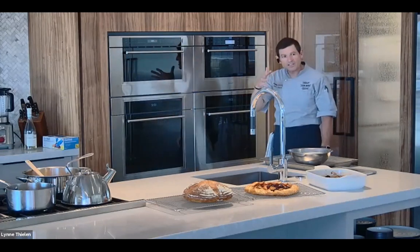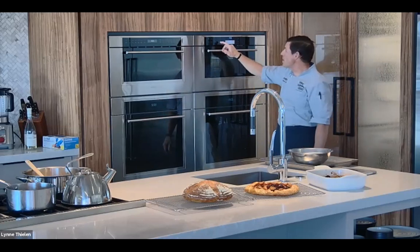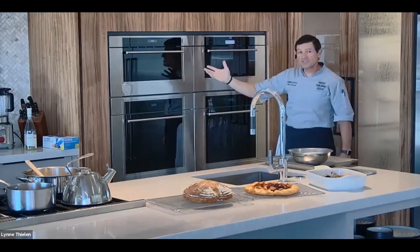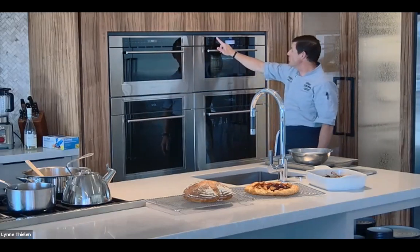And it's all going to vary slightly depending on the density of the vegetables. Broccoli is a little bit longer, right? Corn on the cob is longer than that, right? But those are all just in the gourmet mode, right? So you have this ability. If you don't really know how you want to cook something, or you've never cooked it before in the convection steam oven or anywhere for that matter, so you don't really have a good baseline idea of where you want to start, you can just scroll through these things.